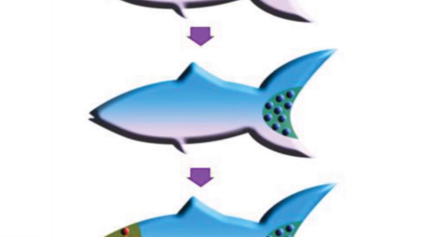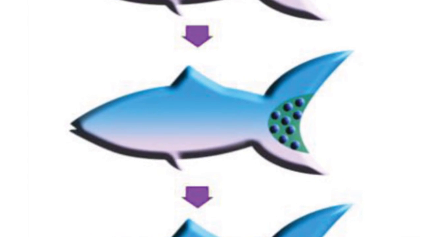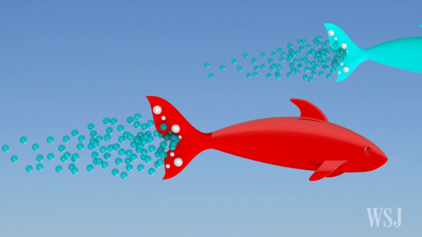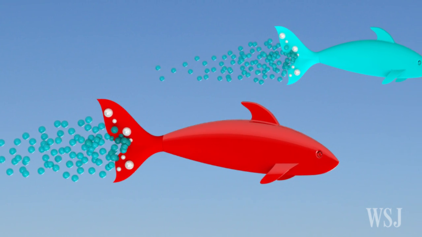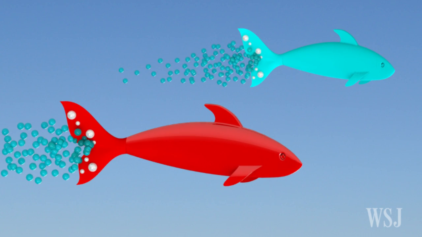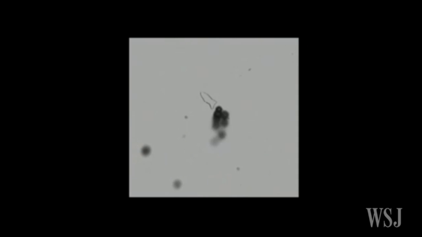Each micro fish is equipped with platinum nanoparticles in its tail that through a chemical reaction can propel the robot forward. Magnetic nanoparticles in its head help steer the micro fish with the aid of magnets.